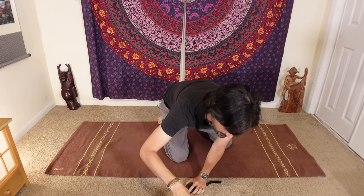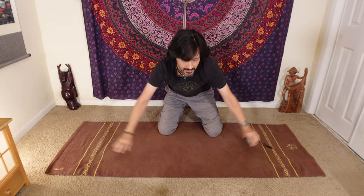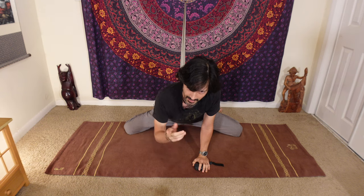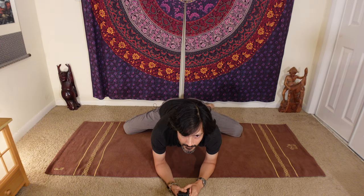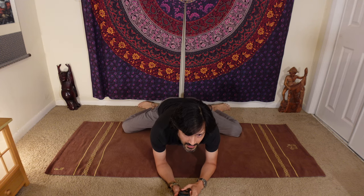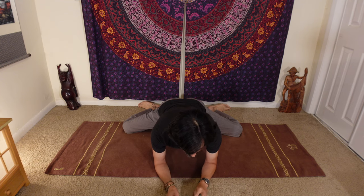Let's come out of that. Probably want to stay facing the side of your mat for this next one — a similar stretch right in the groin. You can have your feet together or apart, pointed or flexed, hips over the knees or back toward the heels — just find that stretch in the groin, that's what we're going for today.